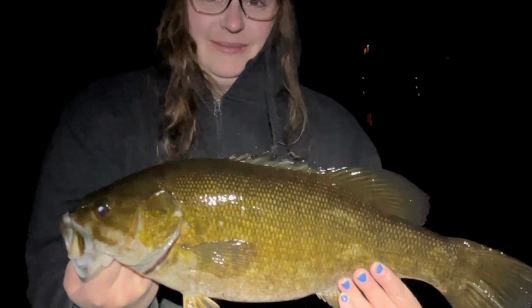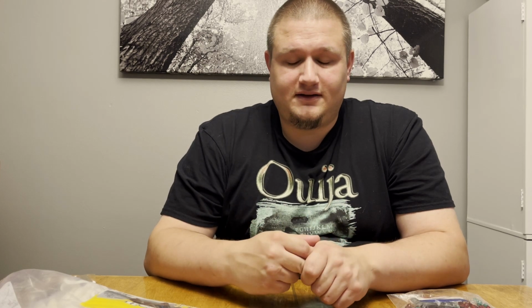I mean, bass fishing at night isn't as popular as it is during the day, but some of the biggest bass get caught. Sometimes you will deal with bite windows, like if you're dealing with a moonrise or a moonset, where the fish don't bite during the day and they bite like crazy at night. And if you're not out there fishing, you'd never know about it. Some people like fishing during the day more, some people like fishing at night more. I just like fishing whenever the hell the fish are biting. And oftentimes, nighttime is the best time.